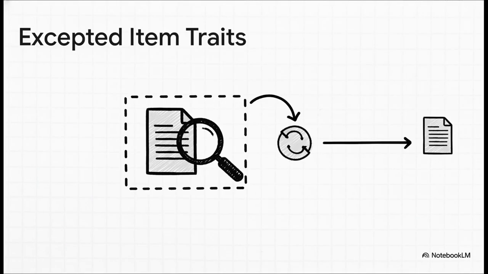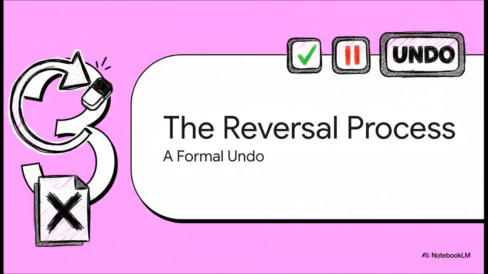And this is where you really see the flexibility of the exception status. I like to think of it as a temporary holding pen. You can pull the item aside, take a look at it, figure out what's wrong, and this is the most important part, you can usually restore it to be billed correctly later on. It's all about review and correction, not permanent deletion. Okay, so we've talked about the pause button. Now let's get into the other, much more powerful action, a reversal.